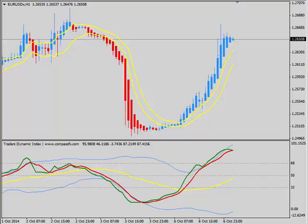And I think there's a possibility right now with the euro dollar that we see a push higher up to 127 and maybe even higher overnight and maybe in the days to come, depending upon what the market does. Let me show you what I see currently in the euro dollar.